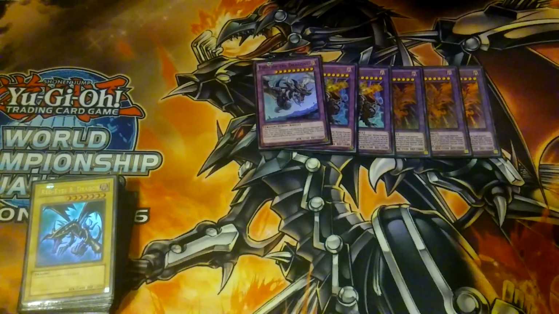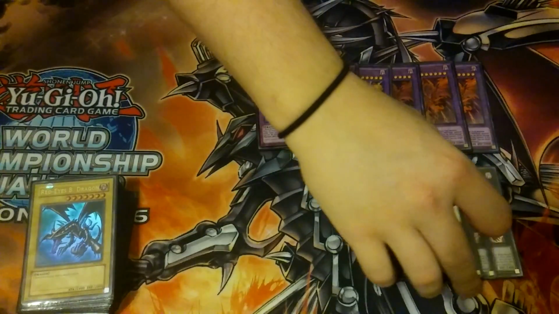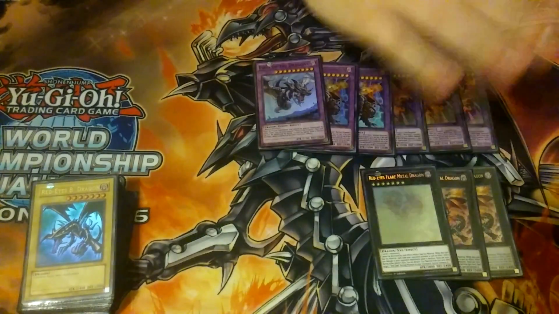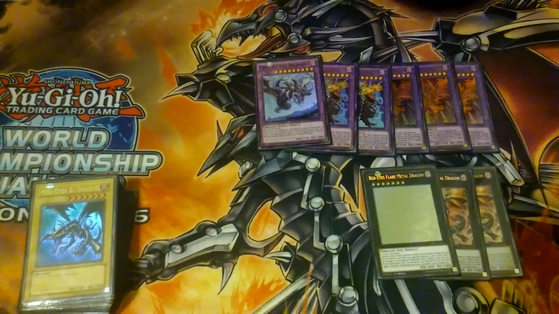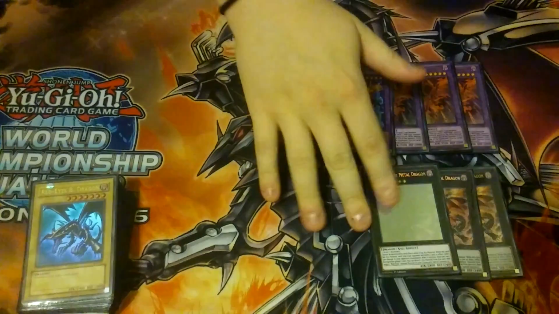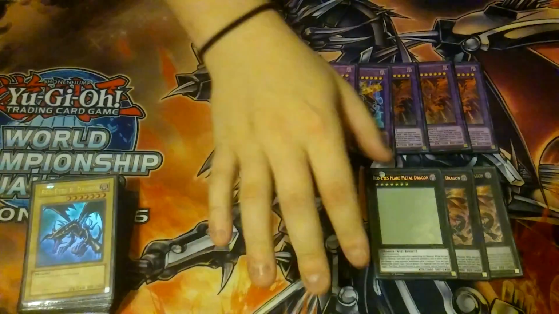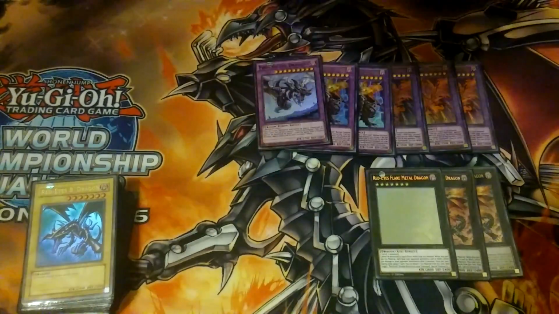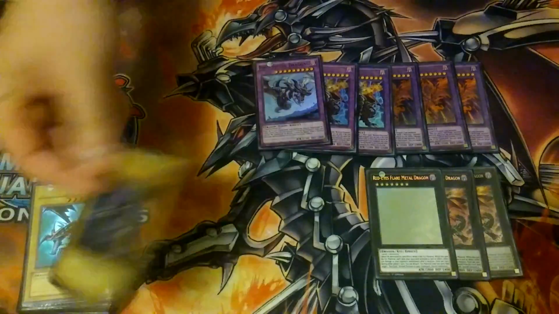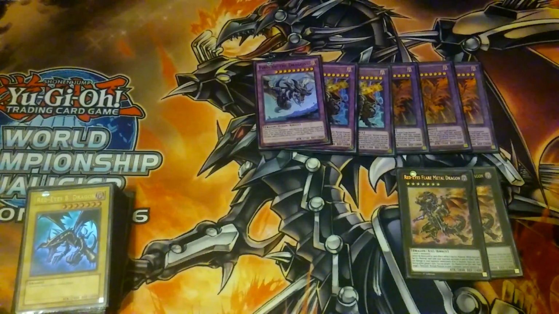And then I play 3 copies, and yes, every rarity ever made in Clash of Rebellions, because I love Red Eyes that much. Red Eyes Flare Metal Dragon. Don't tell Blackwings, but this is my favorite deck. With Red Eyes Flare Metal Dragon, you can detach a card from this to special summon a Red Eyes from your graveyard, and it's really, really, really good. I think it's level 7.